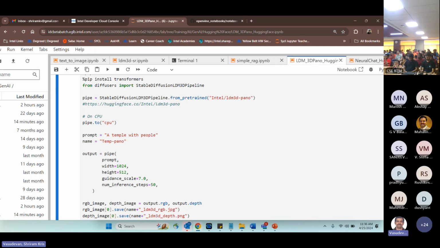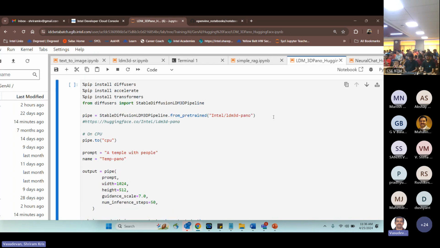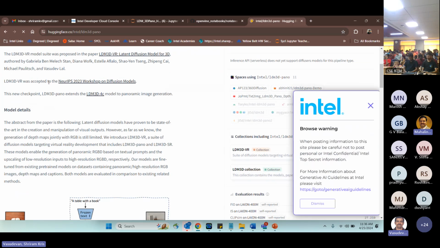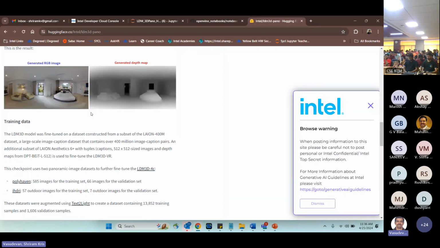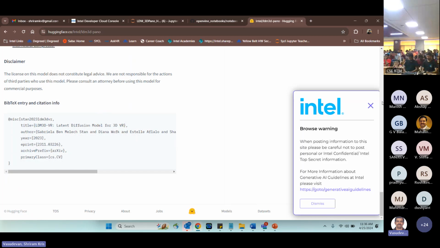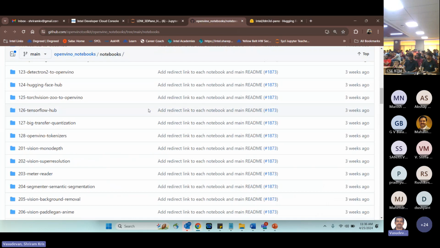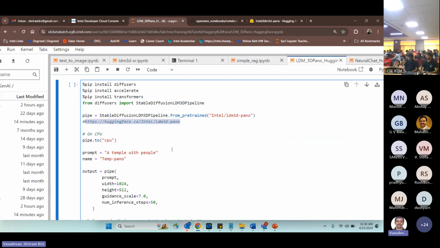And I'm going to show you one such model called LDM 3D Panoramic. LDM 3D Pano. This model is available in this web link, huggingface.co/Intel LDM3D-Pano. You can read through this content. All the articles that are written related to this are all very nice. So complete contribution from Intel. You can understand even the complete detail with respect to construction of it, usage of the vision transformers, everything will be very clearly presented to you. Try it out.